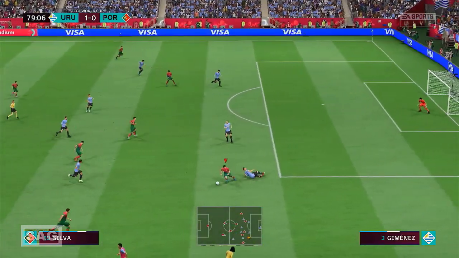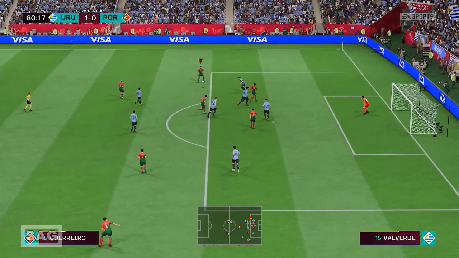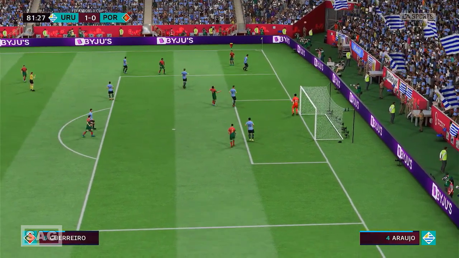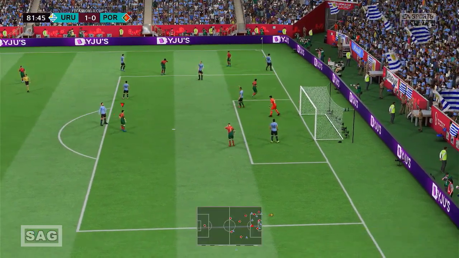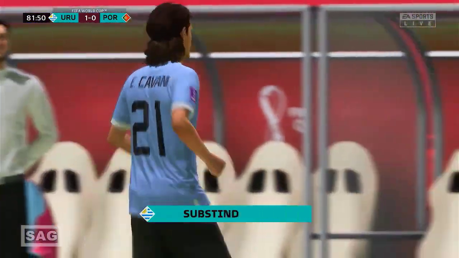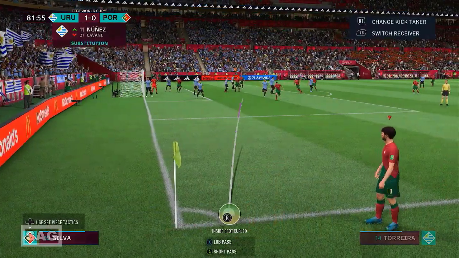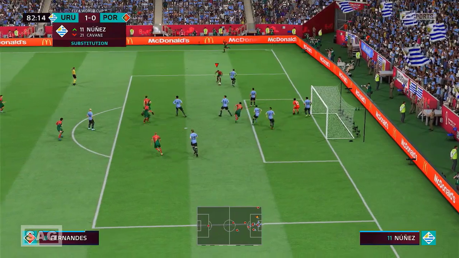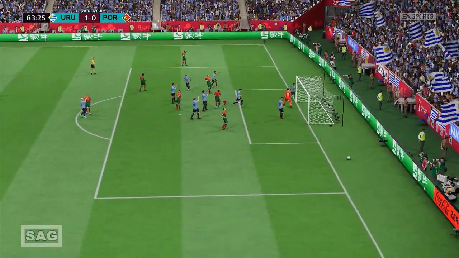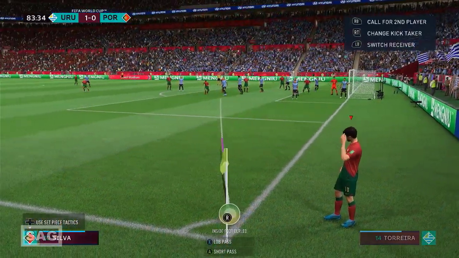And Bernardo Silva has it. Terrific block. Not possibilities inside the box. So a corner kick it'll be following the deflection. And the short option preferred. Happy to take on the shot. Could have been awkward for the goalkeeper. Growing pressure here and another corner.